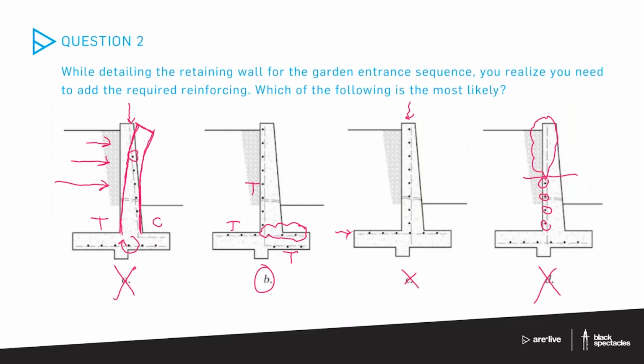Thanks for going through that, Adam. And it's really easy to get tripped up on which side of a wall or which side of any structural member really is in compression versus tension. So I find that the easiest way to figure that out is to just sketch it out like I've done here on option A. You just draw the neutral axis down this member. Everything on the right side of this member is getting squeezed together. It's shorter than everything on the left side of the axis. So that tells you right there that the right side is in compression and the left side is getting stretched. Therefore, it's in tension.